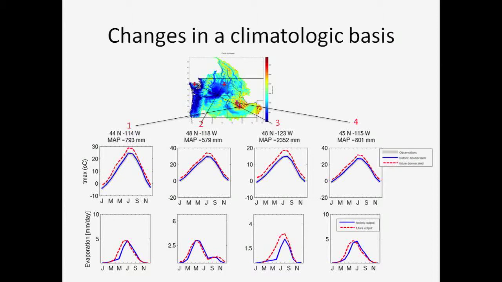And here I'm showing 4 points within the domain. This map here shows the domain that we are working on for this project. It includes the Columbia Basin and the coastal drainages next to the Columbia Basin. So it includes Washington, most of Oregon, Idaho, and part of Montana. And since we're doing a hydrologic modeling effort, we don't follow the political boundaries so much as the hydrologic boundaries. And that's why we're including also part of Canada.